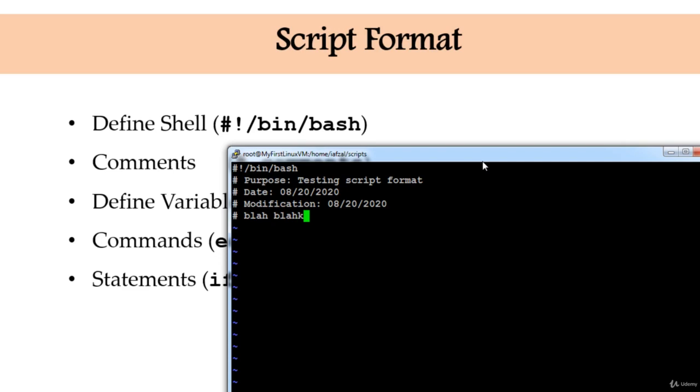So Linux will understand this as actually a shell script. And it always starts with pound and hash. Why? I honestly don't know. If you really want to know why, you could ask someone else who really knows inside out when they came up with writing scripts, or you could, I'm sure, go online and find out why you have to define it with hash. But anyway, put that in the back of your head. You have to remember this no matter what.